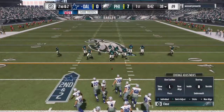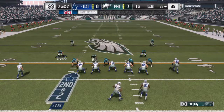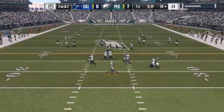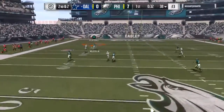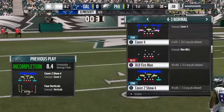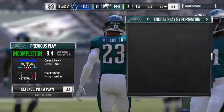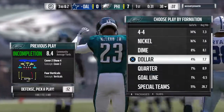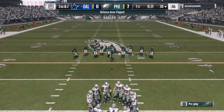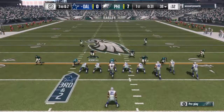See if they stay on the ground for 2nd down. First play of the drive, let's give credit all around. Excellent blocking, but the guy carrying the ball, he was the finisher. A really nice run. He's going to launch this thing way downfield. So the long attempt falls innocently to the ground, and it brings up 3rd. Help me out, partner. Was that incomplete? That was on a deep ball to Dez. And that's a surprise. The way he attacks the football in the air, it's always surprising to me when he doesn't complete a pass like that.